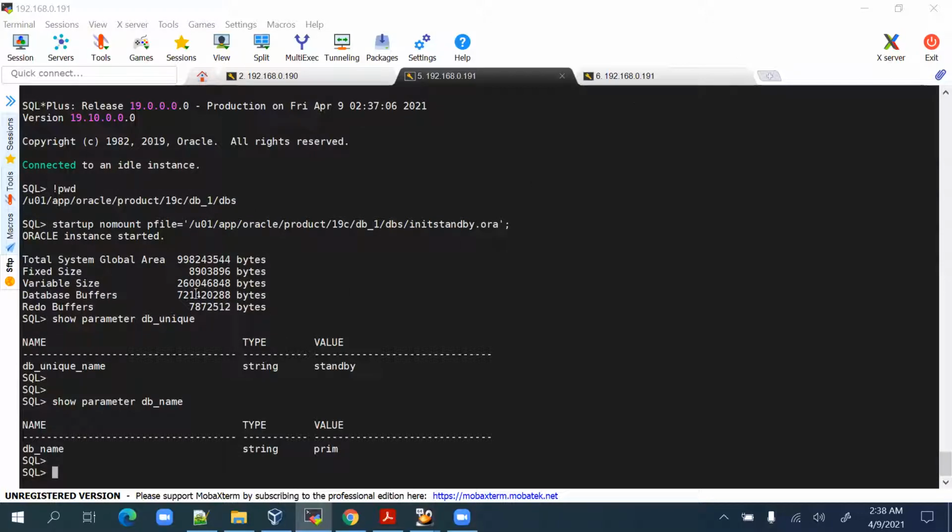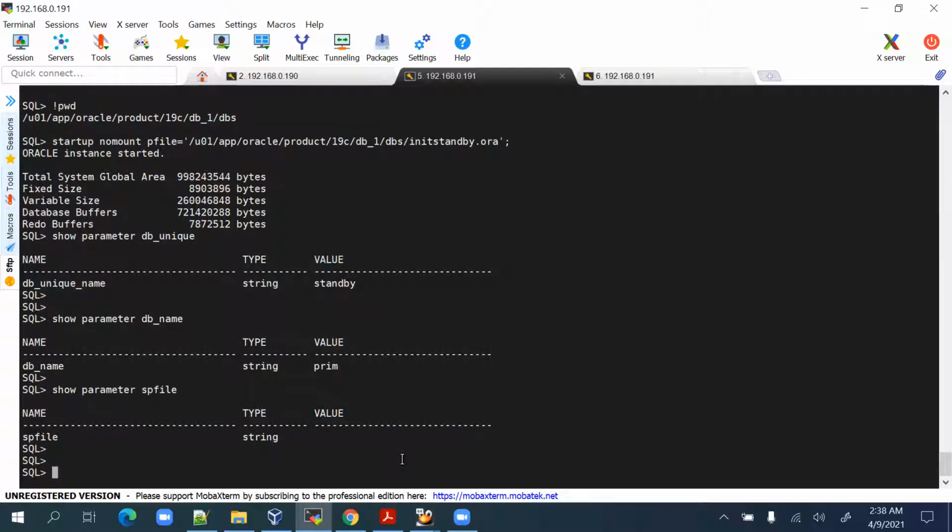So guys, we have just modified this pfile. I put the DB unique name parameter also as standby, and the DB name we have kept as it is. Okay, it is primary only. So now what we have to do is create an spfile on the disk group.